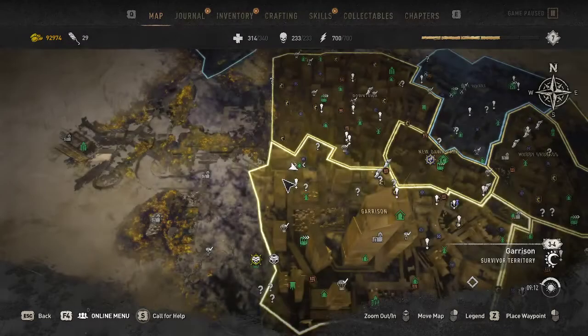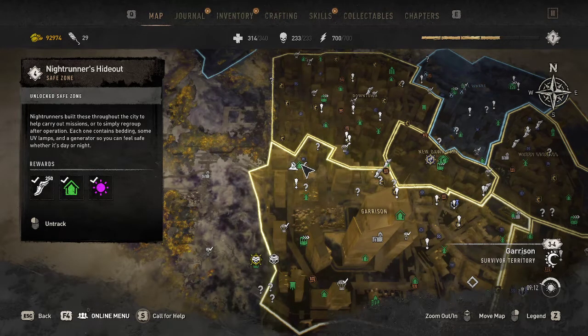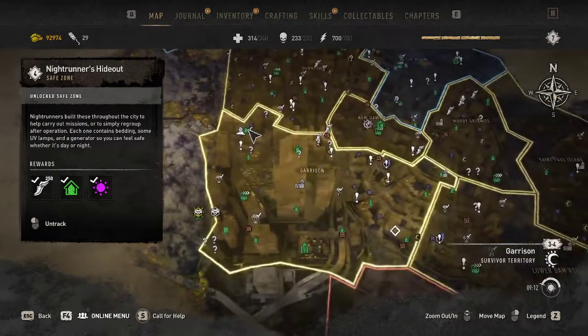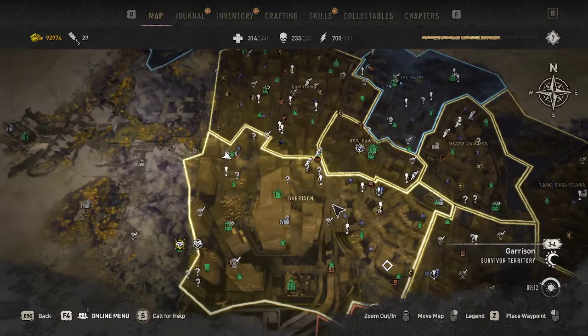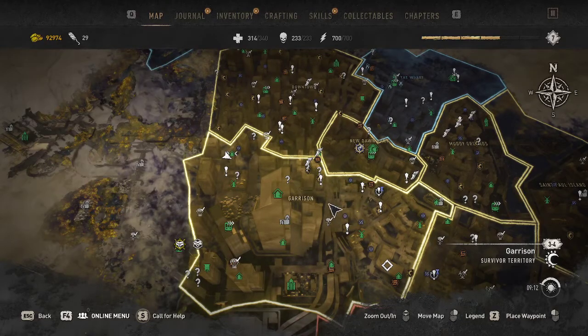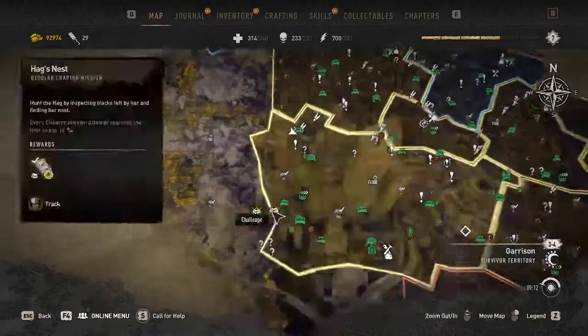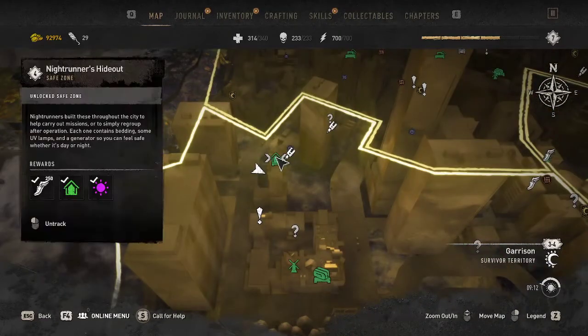I think I've decided that I'm going to try to do all of the Nightrunner hideouts in this one area in one go. So for Garrison, I'm going to try to show you all the locations instead of making these individual videos so that it's less spam. So we're going to start off with number one right here. We're going to crawl on up there and show you how to get up there.